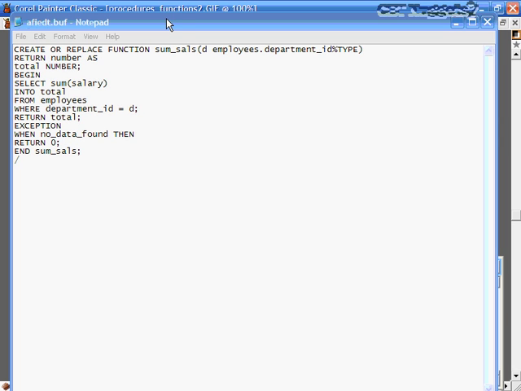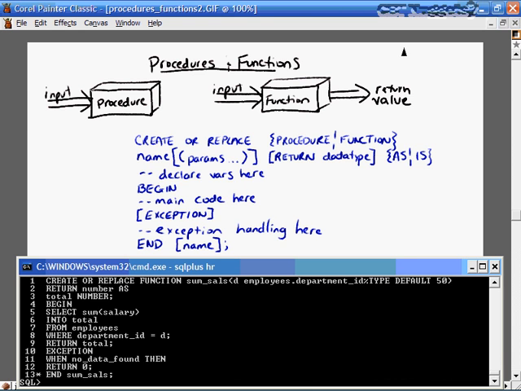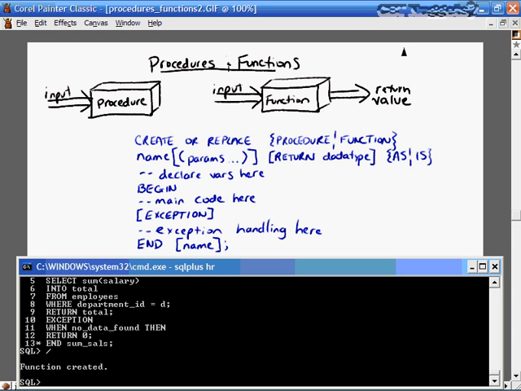One way we could modify this is to give our parameter a default value. So then we can call the function without passing in anything. For example, we can make 50 the default department number. The way we do that is we say default and then the value. So now I save it, and we can re-execute this, and our function was created again. Now let's call our function again.